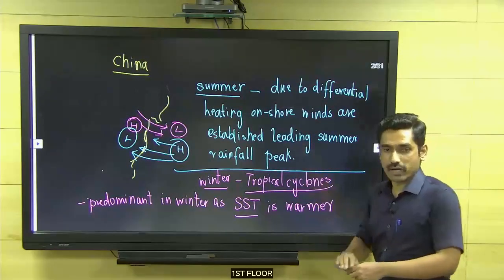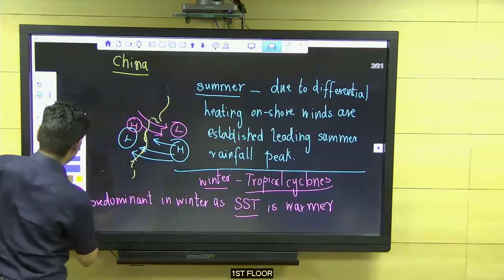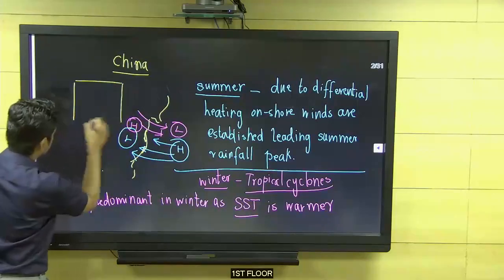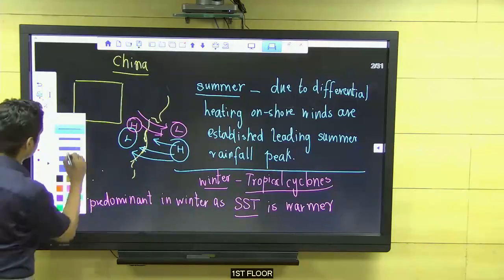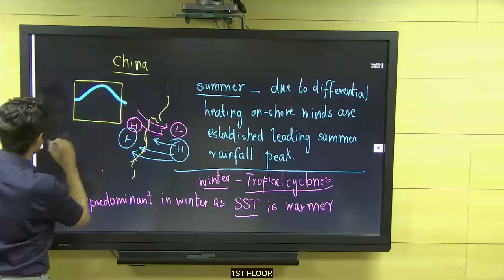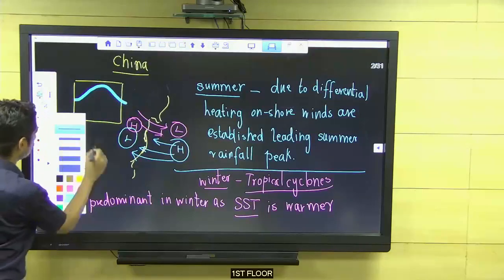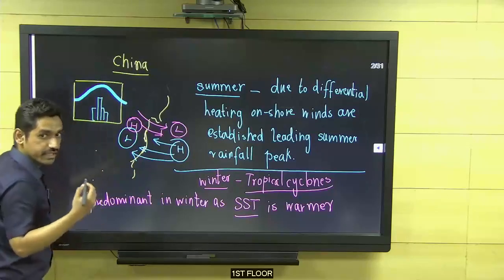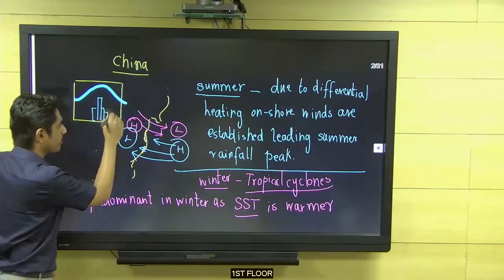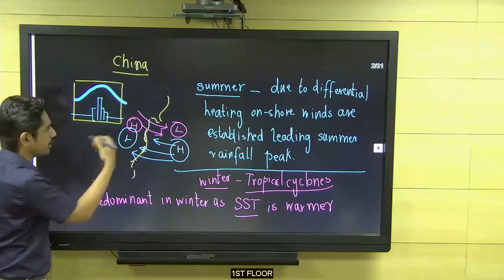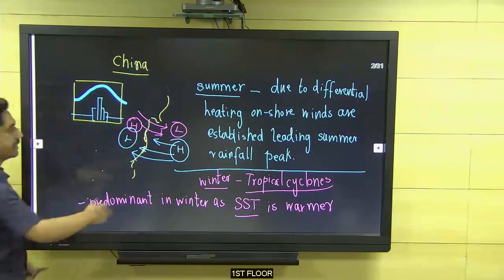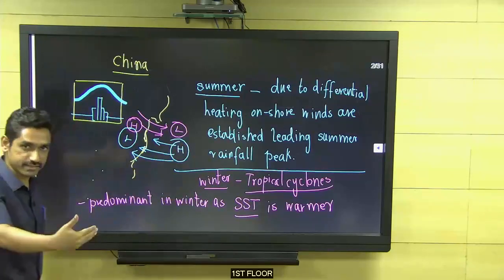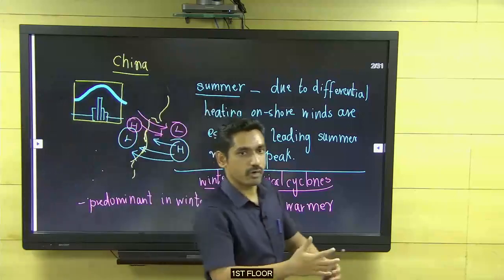Now, if you look at your climograph, you'll understand the basic difference. Like this is what is there. I'll draw it right here. So summer season, there is a proper peak in rainfall. When you go to your winter season, yes, we do have rainfall, but cyclonic rainfall is much less when compared to the rainfall which you get from these wind systems, because wind systems are consistent and they provide rainfall for quite some time.